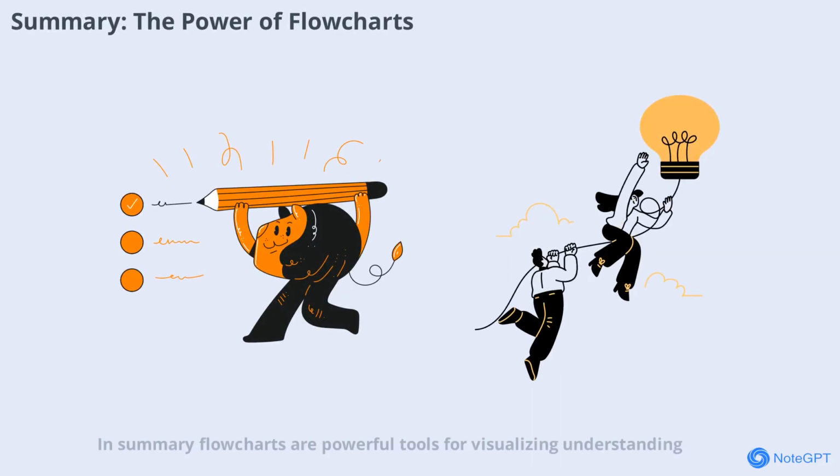In summary, flowcharts are powerful tools for visualizing, understanding, and improving processes. They make complex tasks easier to manage, promote clear communication, and help teams work more efficiently. Whether you're solving problems, training others, or planning projects, flowcharts can make a big difference. By mastering the basics of flowcharting, you'll be better equipped to tackle any challenge that comes your way.